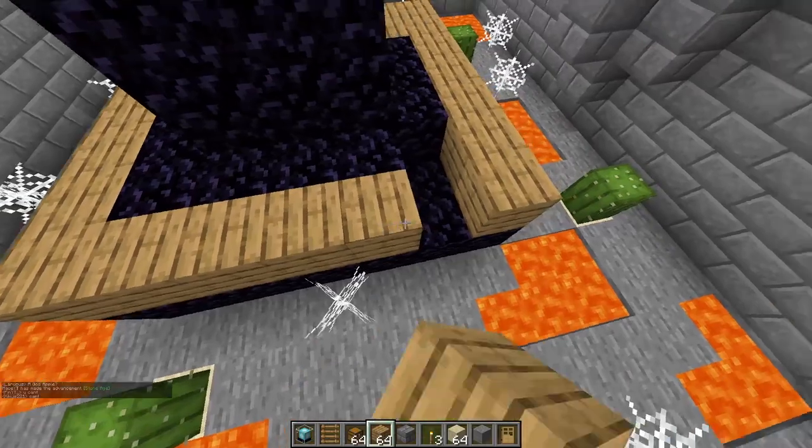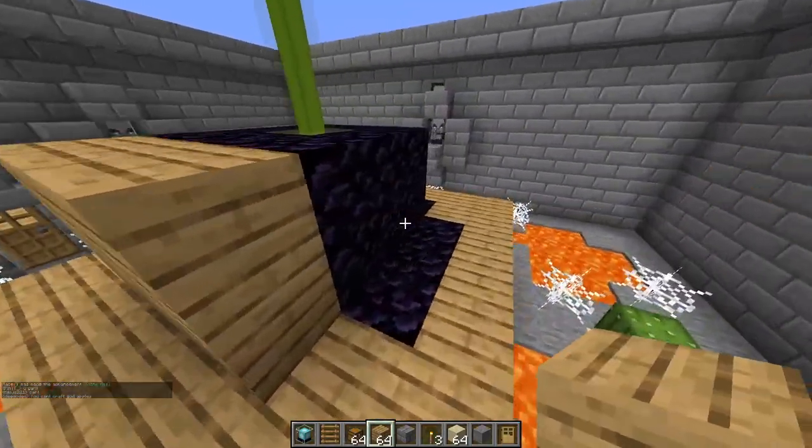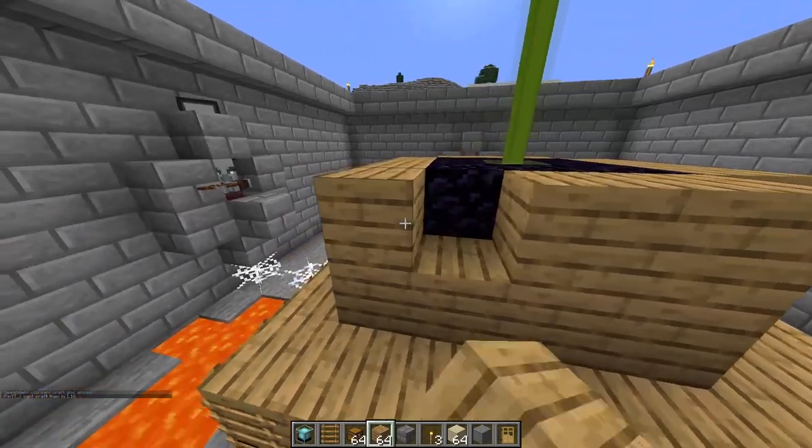I'll put ladders on it. Oh, no, that's toxic. You should do that. Wait, what do ladders do? They're annoying, I guess. Especially when being shot at. Angle. Yeah.